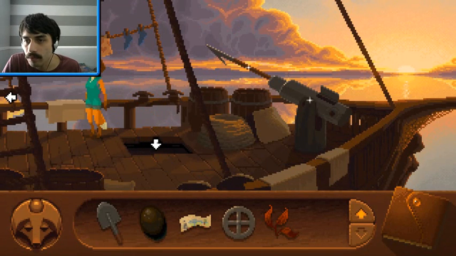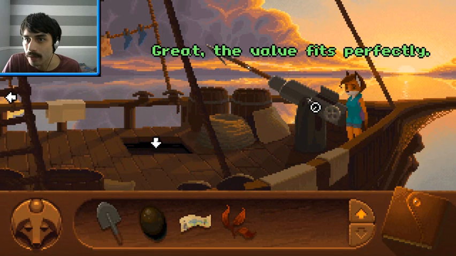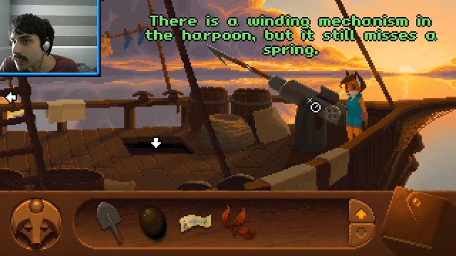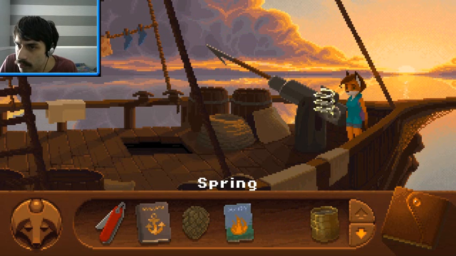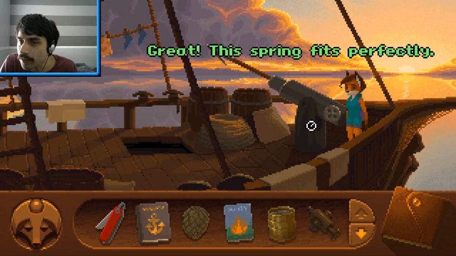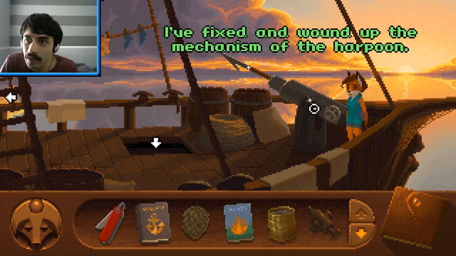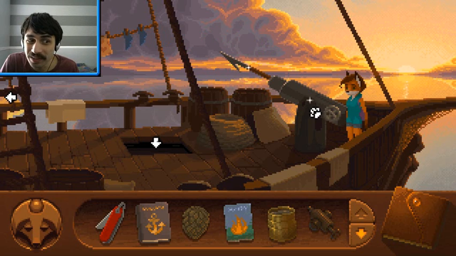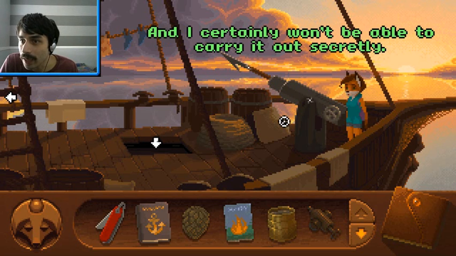We do have a valve, though. The valve fits perfectly. Now what? There is a winding mechanism in the harpoon, but it still is missing a spring! Great. The spring fits perfectly. Fixed and wound the heart mechanism of the harpoon. Now what are we doing with this? Now I can shoot. Captain will hardly allow me to take this harpoon. And I certainly won't be able to carry it out secretly.